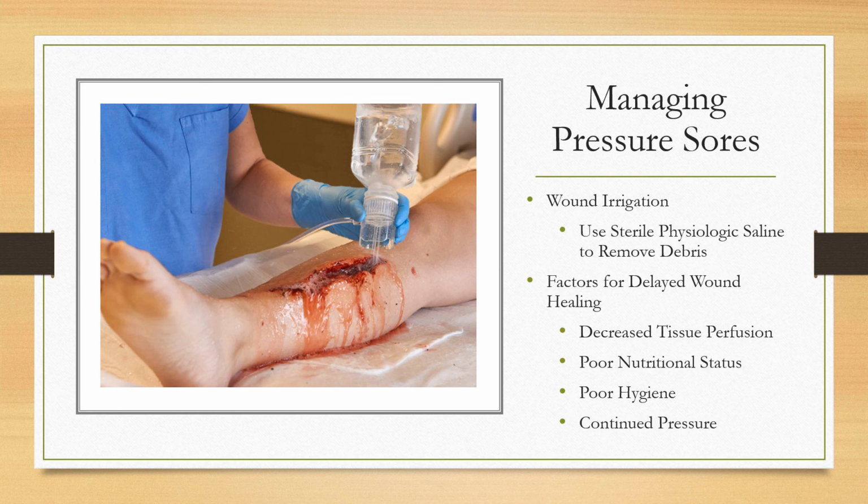Okay. Poor nutritional status. So your diet is really poor, or you're chronically unwell and you don't have a good nutritional status. Poor hygiene to the wound for sure, because it's going to get infected. And of course, continued pressure. Okay, so just think of all those things that can impact a wound from healing.